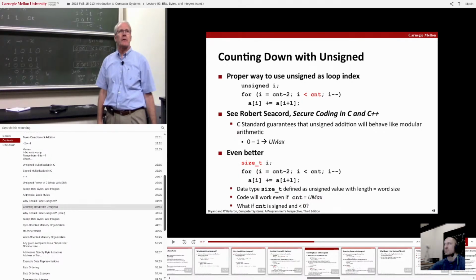Okay, proper way to use unsigned as a loop index. Yeah, I mean, that's the way I've always done it. Say I is less than the loop bound versus less than or greater than or equal to. And you do your increment on I, in this case decrement.